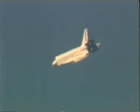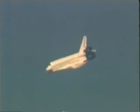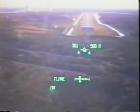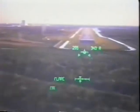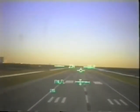Here we are on the left turn down at the Kennedy Space Center, about to roll out on final, doing about 300 knots. You'll see the heads-up view here in just a moment. Here's a view out the pilot's window, and it gives you all your descent glide path, your airspeed, your altitude. We're doing almost 300 knots, going through 11,000 feet, and you can see the runway overlay. Plus, this view really gives you an appreciation of how quickly we're descending. At about 2,000 feet, we pick up the nose of the orbiter to ease the descent rate. The pilot, Joe, put the gear down at 300 feet. It's about 15 seconds prior to touchdown.